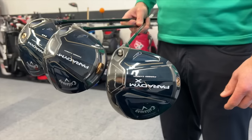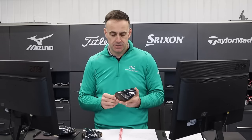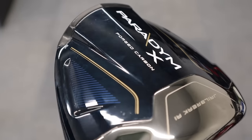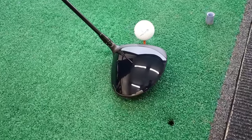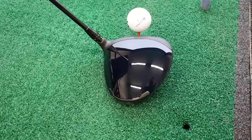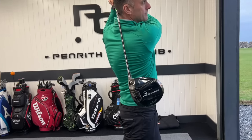So before jumping in and hitting some shots, I want to just run through the three heads that Callaway are offering in this Paradym lineup. So we're going to start off with the Paradym X. This is the largest profile of the three heads that are available. 460cc, but very much in a stretched back fashion. So from the front to the back of the club, it's a pretty long stretch. Big footprint down by the golf ball, filling you with quite a bit of confidence.